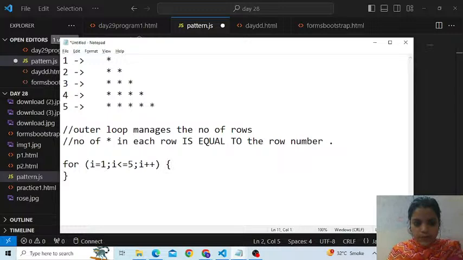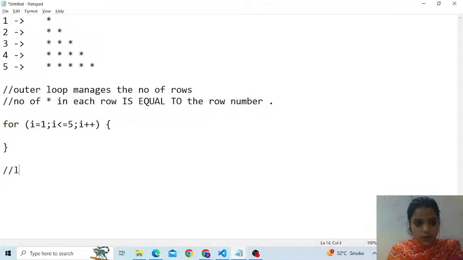Okay, fine. Now I'm writing a small dry run here. Okay, what happens in loop number 1? I is also going to be 1, correct? Fine. Now what we want to do inside this, we are running another loop.